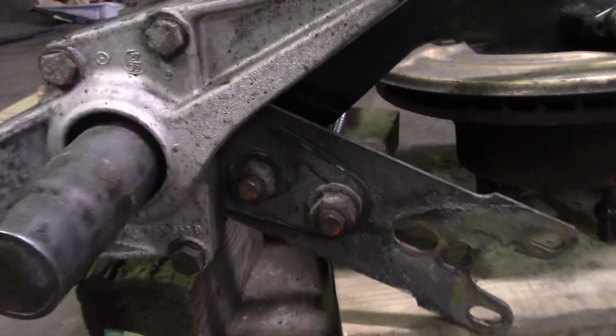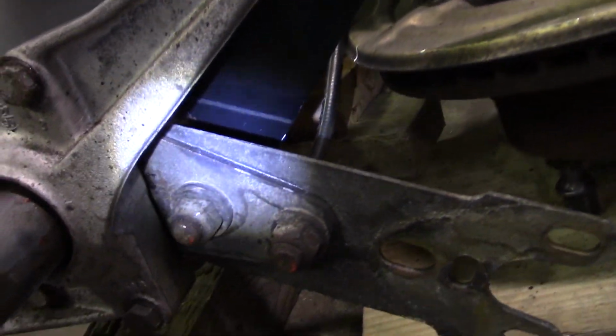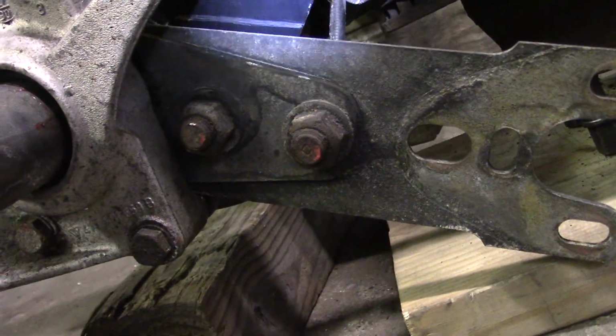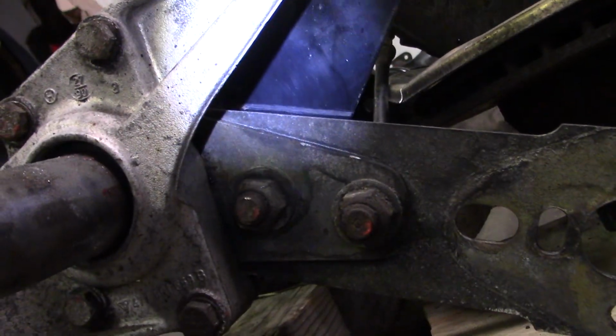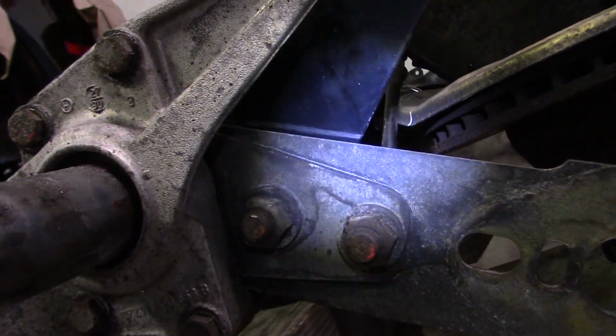As you can see, our mark, with the flashlight on top there, is pretty darn close. It's about as good as she gets. It wasn't that hard to do.